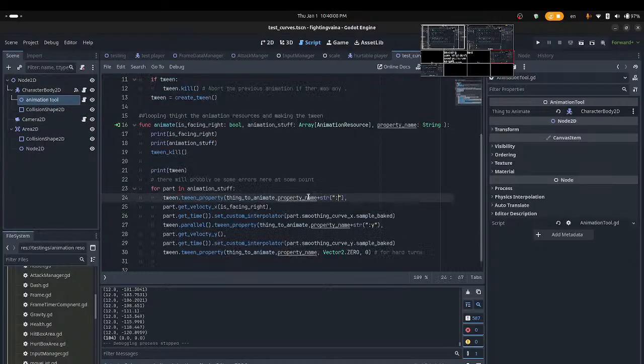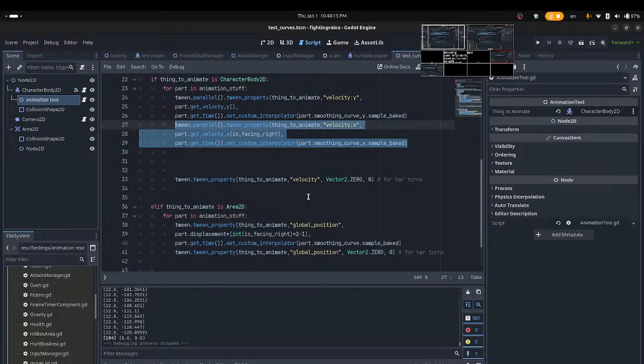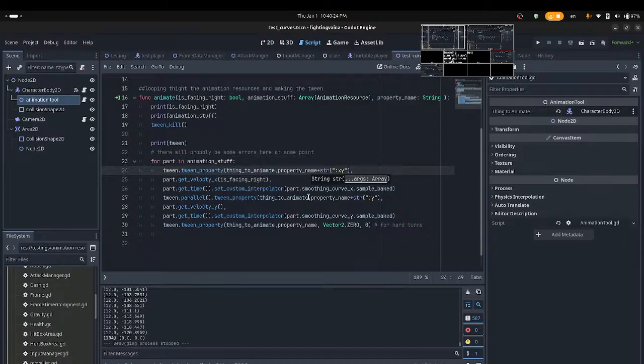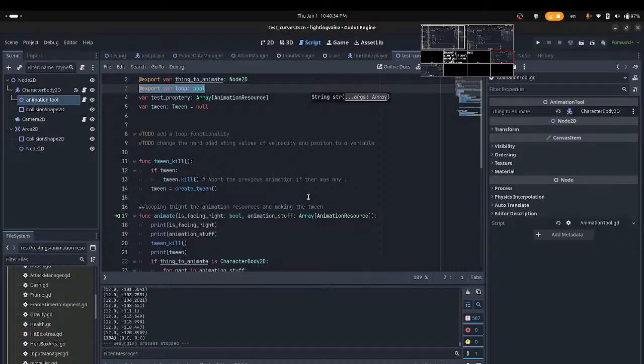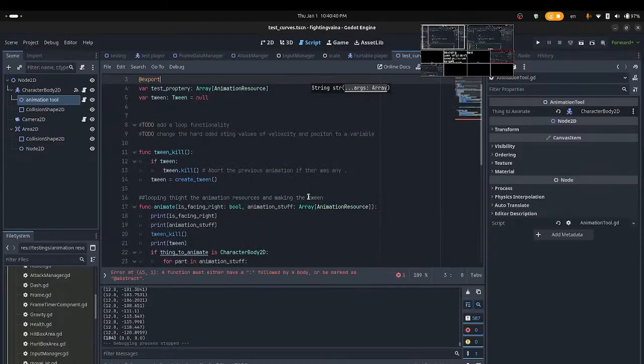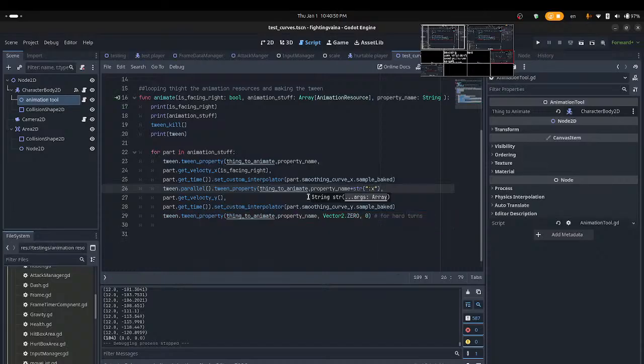Actually, I think it's just best to keep it to the previous version, right before I removed that.